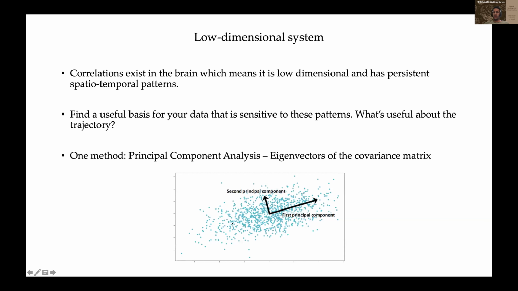So what is principal component analysis? For those that don't know, it's an eigenmode decomposition technique. You can think of it like rotating your data set around such that you can see the most variance along the axis. Say you had some X and Y in the two-dimensional case, and you want to do some sort of rotation so that the spread is maximized. It's depicted in this diagram at the bottom here.